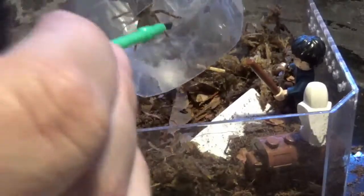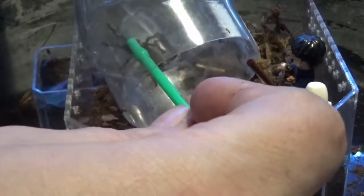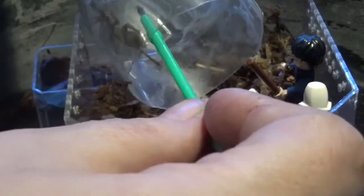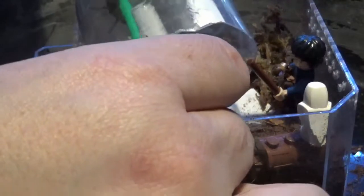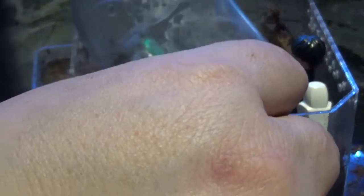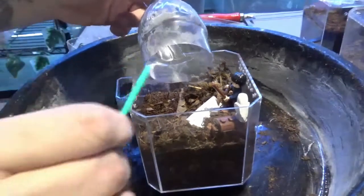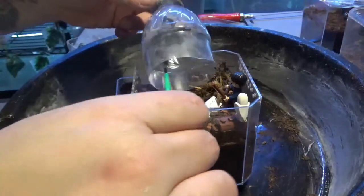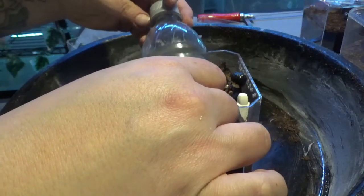So let's see if I can get it to go right in. Hopefully we'll go right into its... Okay, I'm not hurting it, I'm pushing it a little bit. I know some people worry about that. We're not hurting it with a paintbrush. No, you're not. It's trying to climb around. Let me zoom out a little bit. It's trying to climb around instead of out. I'm pushing it and it's going around.